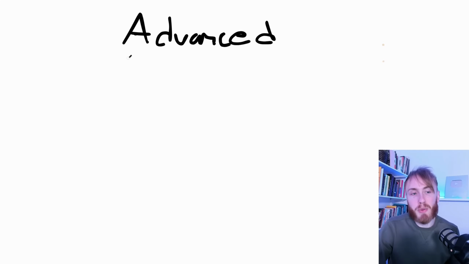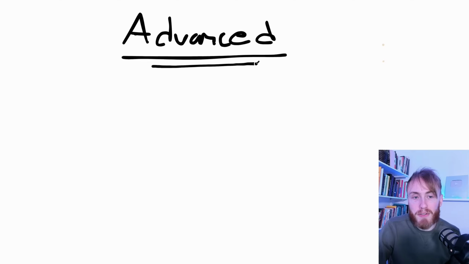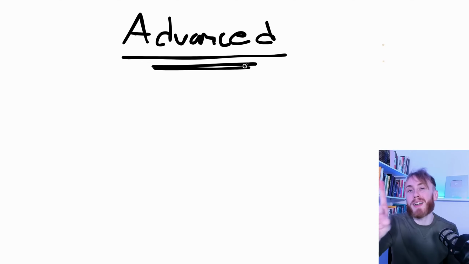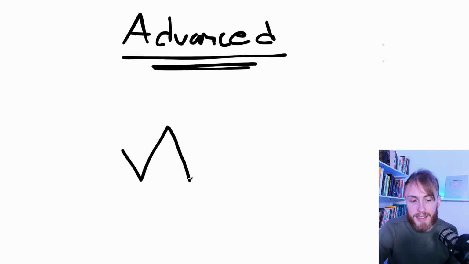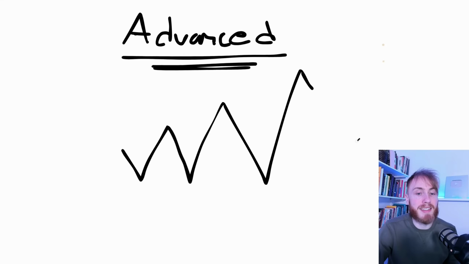All right, so now I just want to test you guys with some advanced questions, or just one advanced concept here. So from what you have just recently learned, what would you say that this kind of market is? This looks super, super weird, but this market right here, is this an uptrend, downtrend, or a sideways market?